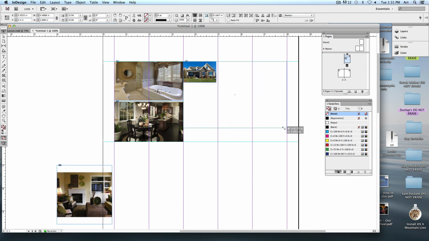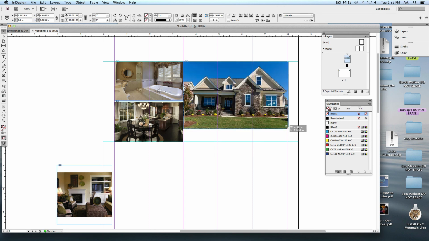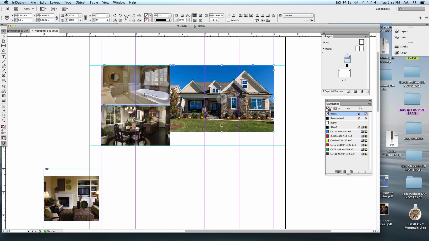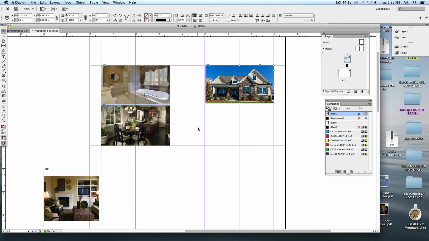I could make this one span 3 columns if I wanted to really crop it. Now I really don't want to crop off too much, but now I've got more open space down here. This is kind of where you start playing around with everything to see what fits. If you don't think it's going to fit within those 2 columns, maybe that would be an option. Maybe it does need to be square.